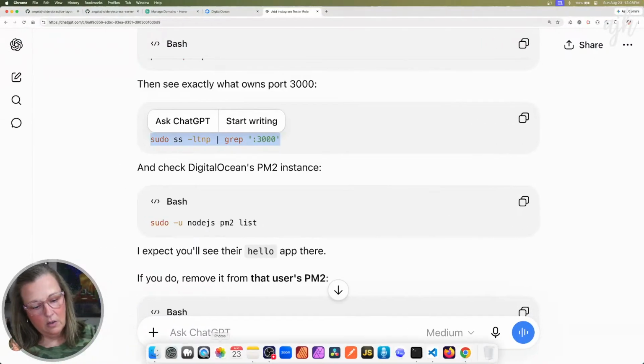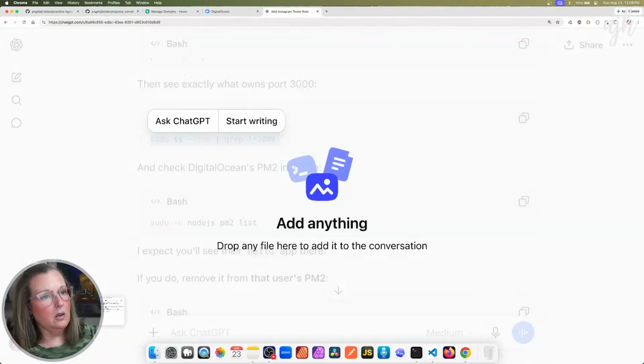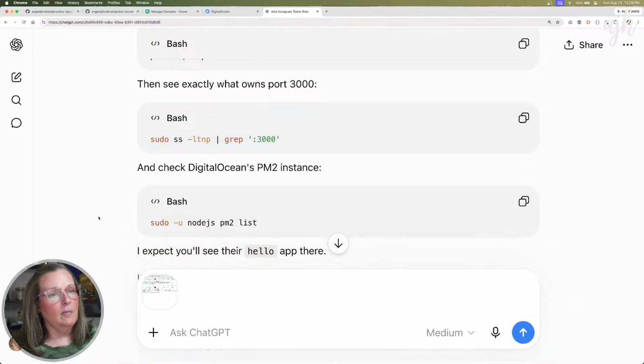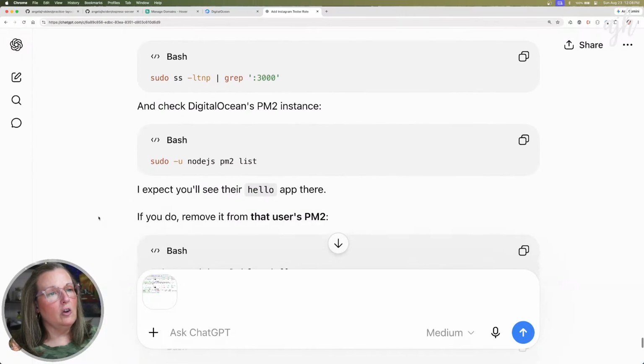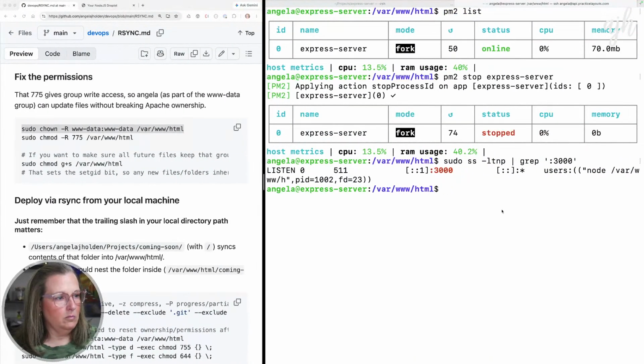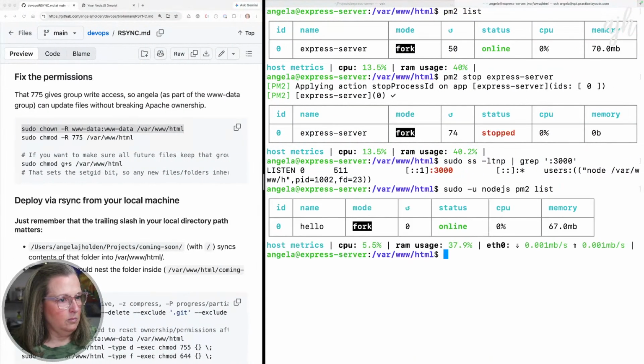Take a picture of this. And check DigitalOcean's PM2 instance. Ah, here it is.